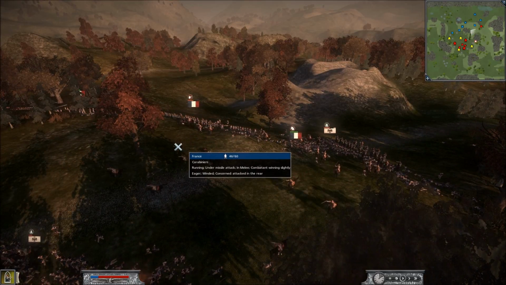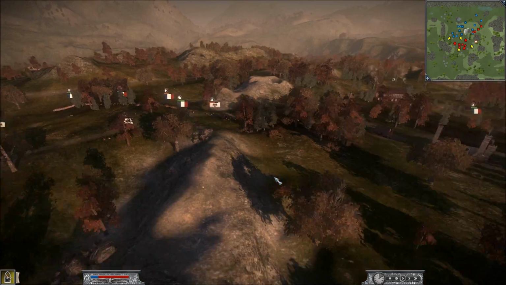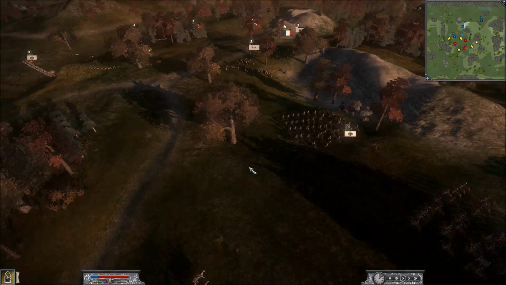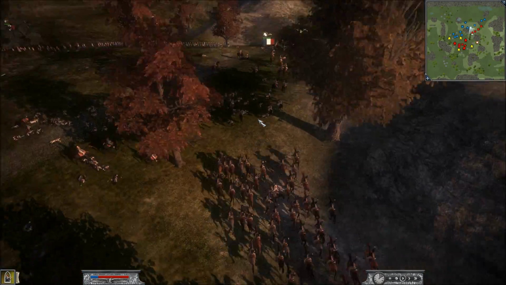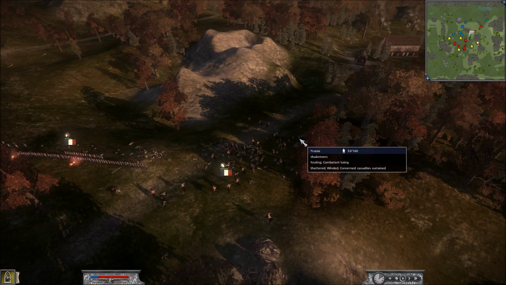Oh, sending in his carabiners to try to hit these guys. Oh, I didn't actually see that. Our men are running, sir. Well, nothing much happening right here. Yeah, my men actually broke right there. So I sent in my hussars. Well, I did that pretty early, but still. I sent in my hussars, and I'm going for his carabiners. As you can see, these units are out as well.